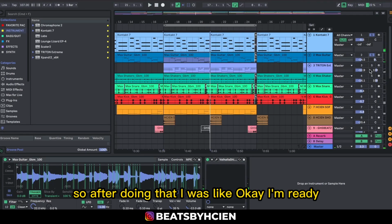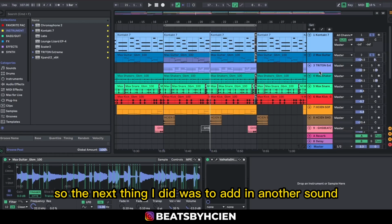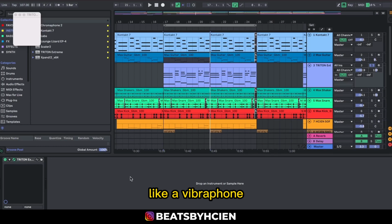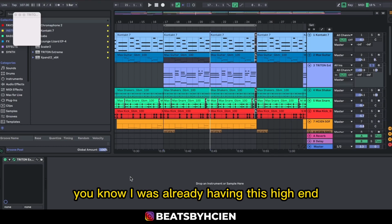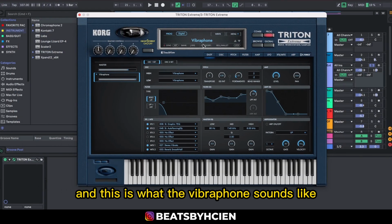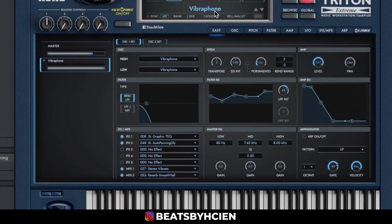After doing that, I was like, okay, I'm already getting that feel. The next thing I did was add another sound from Triton, like a vibraphone. I was already having this high-end, mid-rangey kind of sound, so I needed something low. And this is what the vibraphone sounds like in the extreme.